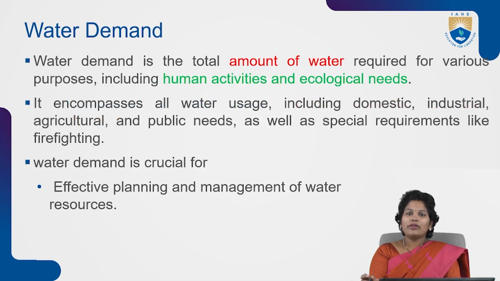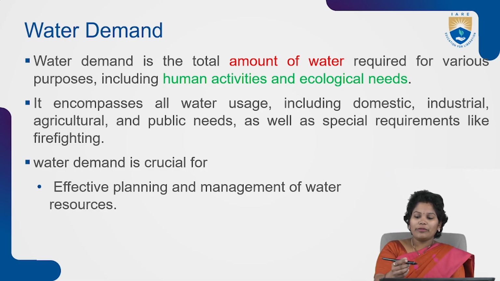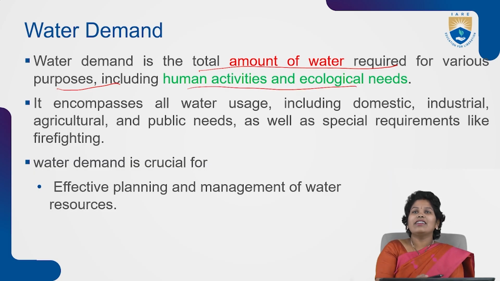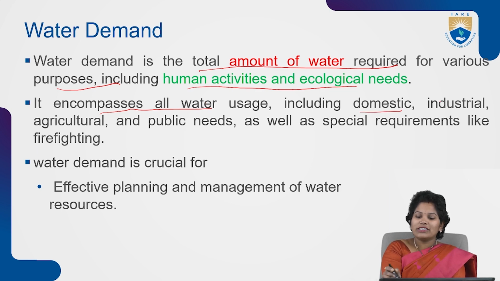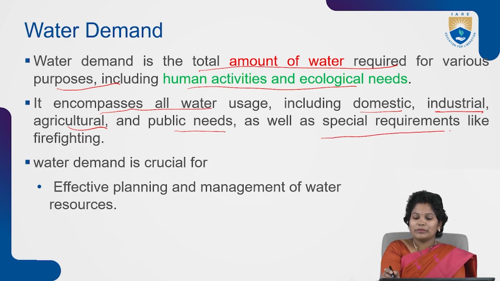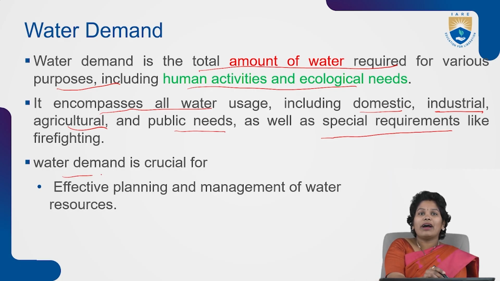First, we discuss what water demand is. Demand is how much water is required for various purposes or for any consumer needs. The water demand is the total amount of water required for various purposes, which includes human activities as well as ecological needs. It encompasses all water usage: domestic, industrial, agricultural, and public needs, and also special requirements like firefighting.